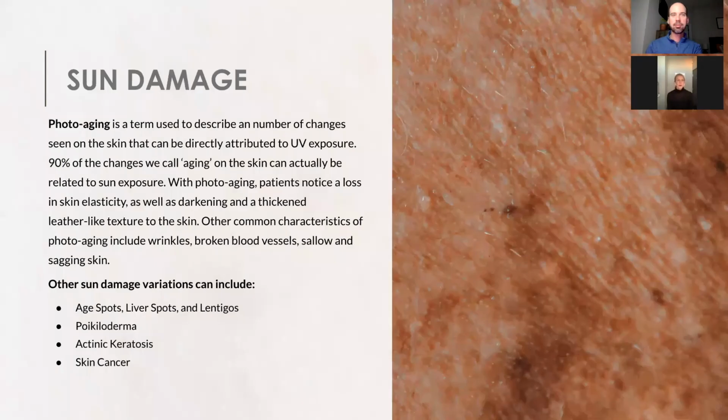Right. So, this is a great point. To me, this is like the fine brush on the canvas, because patients will ask me about treating volume loss, and we get all the volume restored. And then there's a discussion about whether or not to treat the tone and texture. This also contributes to an aging appearance. If you're not treating the sun damage and the little broken capillaries, this can also contribute to an aged look.